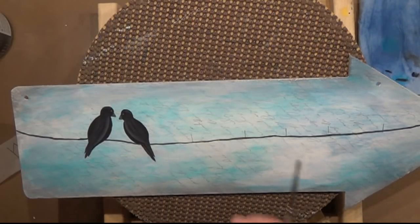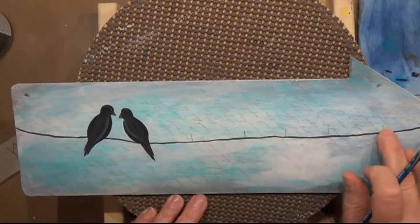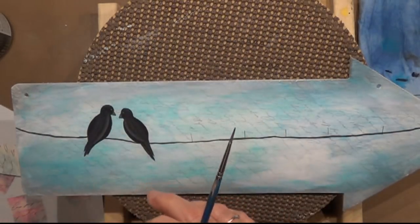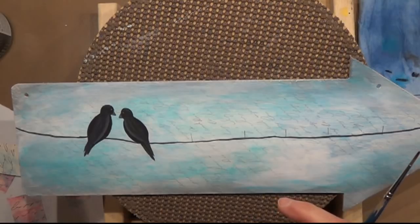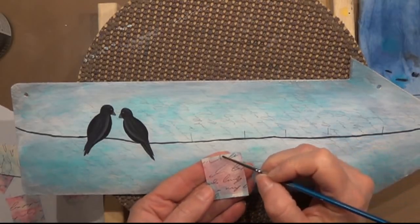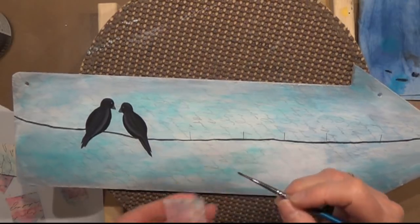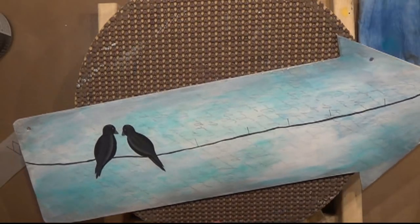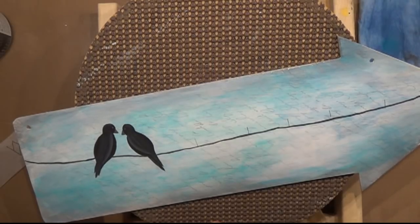Okay, these lines that I created here are for some clothespins, and they go onto our paper. Our paper's here, if I can see my lines. These are going to take a little bit to dry. On the line, we drew it on to here. So we are going to paint our clothespins with some black and just a small round brush. I have a number 2.